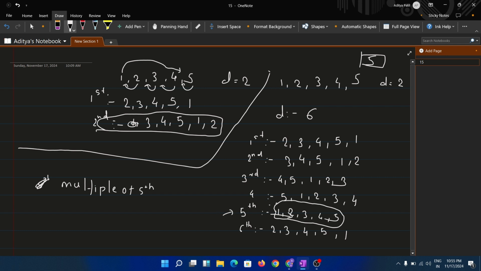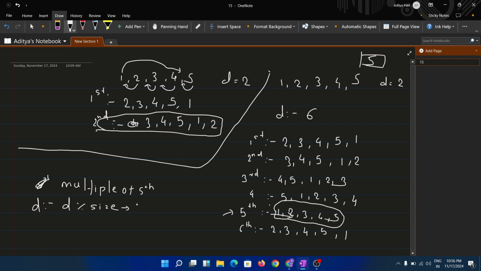So from this we can conclude that if we take the value of d modulo the size of the array, whatever answer we get is the only number of steps that we need to move the elements. From these steps we can reduce the number of calculations done by the code, and it will save time complexity and many more things.